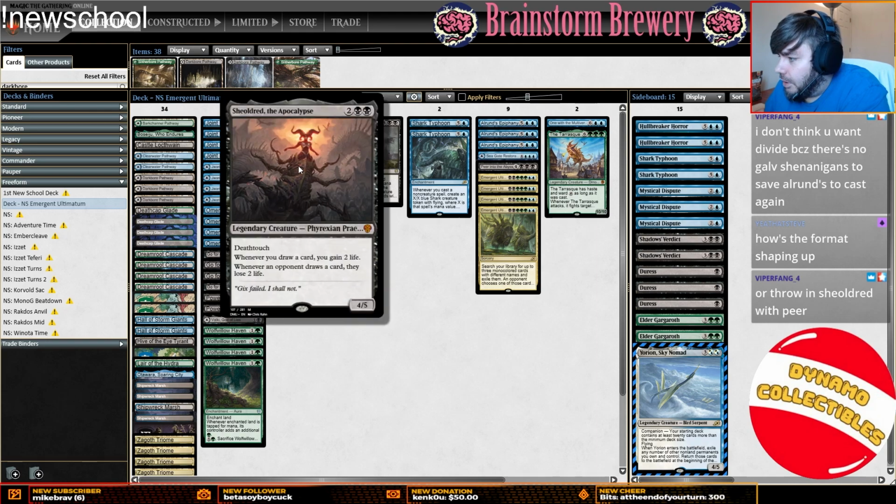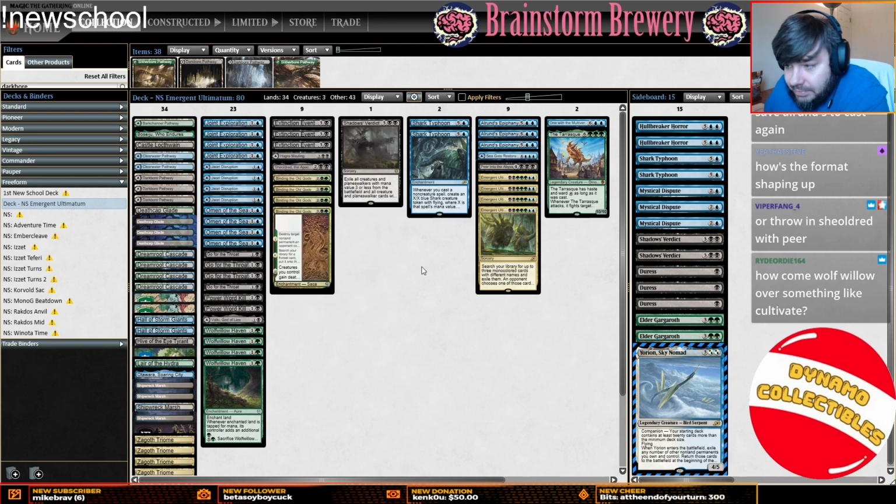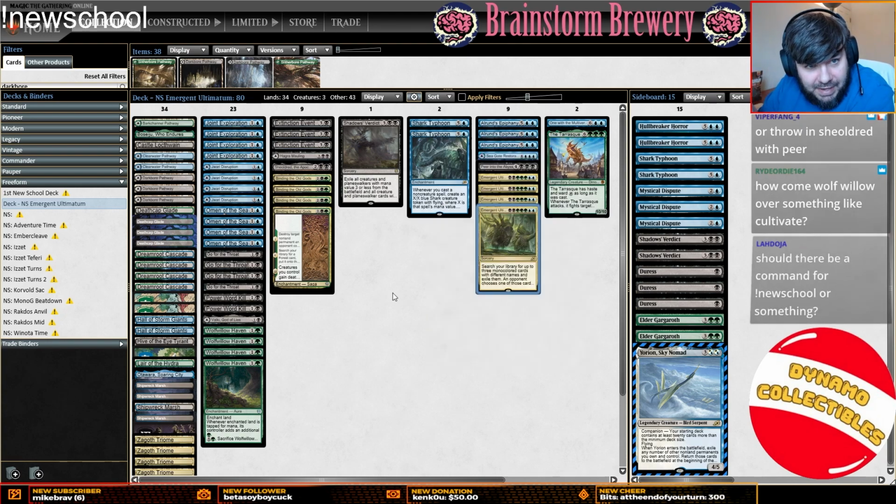Now, Sheoldred plus Peer through the Abyss is also lethal, so you can go get Sheoldred, Peer, Alrund's Epiphany, or Sheoldred, Peer, Once with the Multiverse, and then if they give you that, you get to cast Emergent Ultimatum again. There's a lot of damned if you do, damned if you don't situations with Emergent Ultimatum, which is honestly why it's actually pretty high on my list of things that could potentially be banned in New School. I think that the card poses some serious problems, some existential problems, where 7 mana win the game. Should that be a thing that you just get to do?